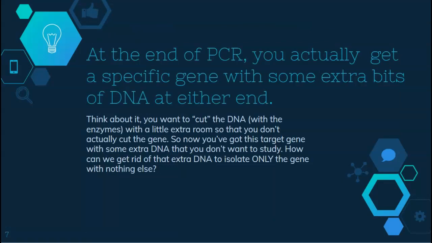At the end of a PCR, you get billions of copies of the gene you wanted, but you also get some border or buffer on either side. If you want to study that gene, you don't want to cut it too close, just in case. So there are usually bits on either end that are extraneous DNA that we don't actually want. If we're studying this one gene, all we want is that one gene. So at the end of PCR, you have to do another step so that you can isolate just the gene and get rid of the bits on either end, okay?